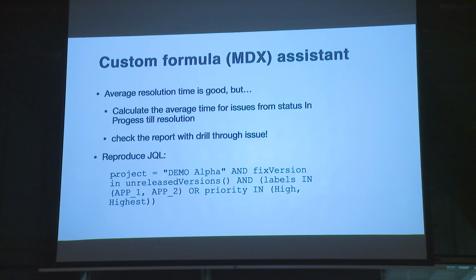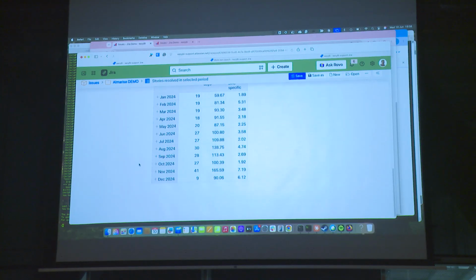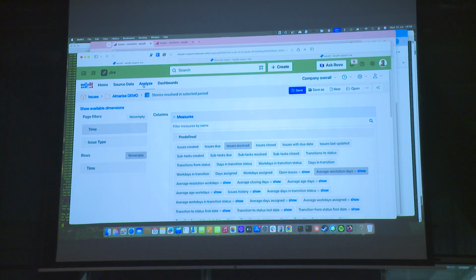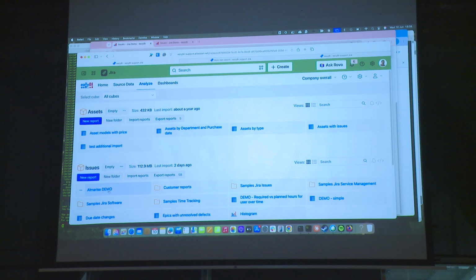And this is an alternative now. You just ask the eazyBI assistant, reproduce for me this JQL, please. And that is what we can do now.